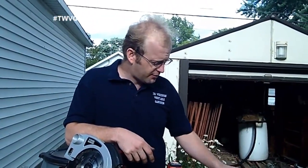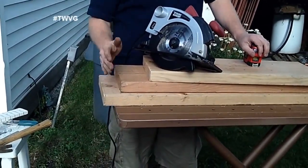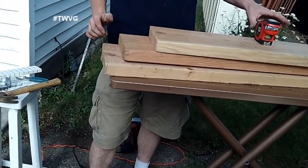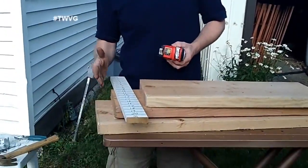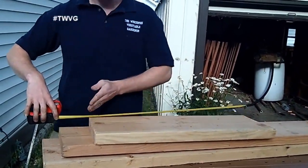These boards were put together for a desk-type project, so we disassembled them. You want to be sure of a couple of things — you want to make sure your ends are square. If you buy these from your local home and garden center or a big box store, they'll typically cut them to size if you request it. Even if you take them home and start fresh, you want to make sure the edges are square, because not everything that comes from the mill is square. You can use a square, a ruler, or a tape measure to compare the top and bottom sides of the board and make sure they're as close to one another as possible.